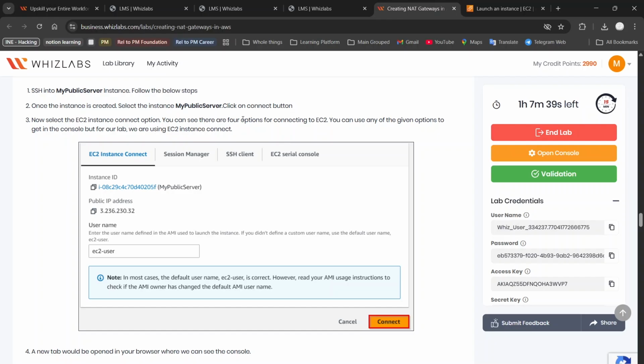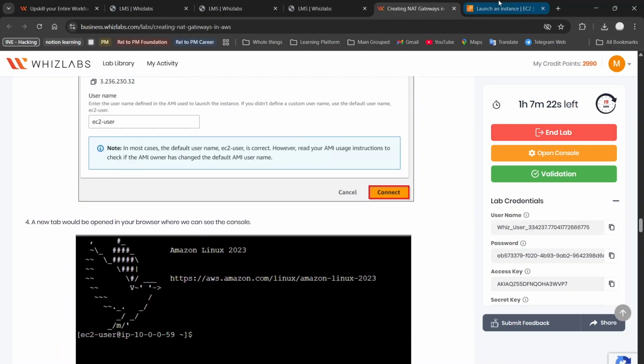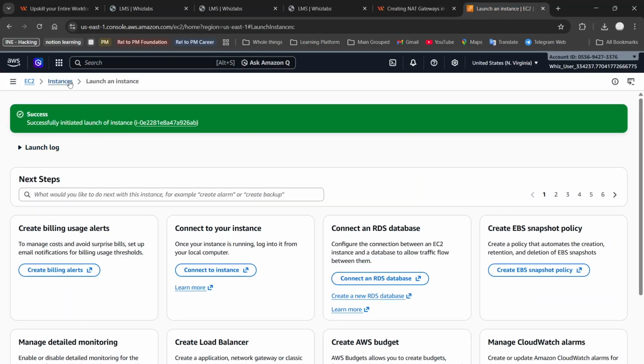Instance connect option. You can see there are 4 options to connect to EC2. You can use any of the given options to get into the console, but for our lab we are using EC2 Instance Connect.